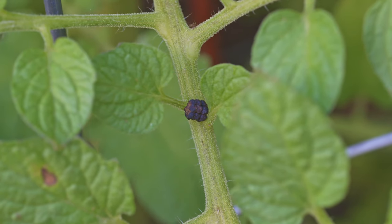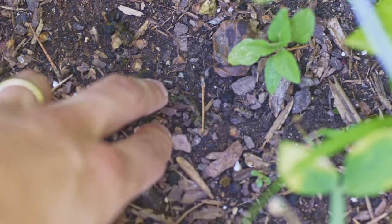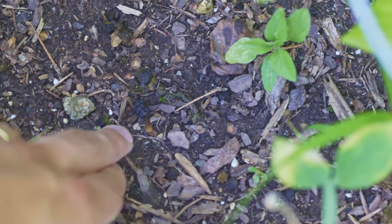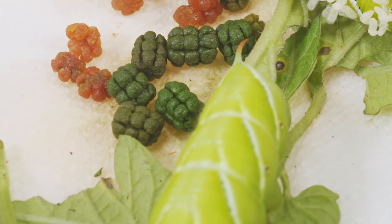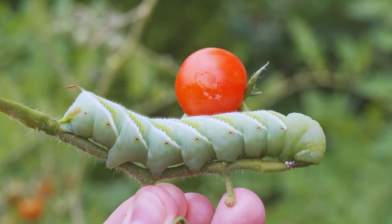The last odd way to find these is looking around the ground of your plants, and sometimes it gets caught on your plants, but it is hornworm poop. They have a really obvious poop shape. It looks really weird. It comes out very consistent, always the same shape and everything, but if you see this stuff around your plant, I can guarantee you've got hornworms.